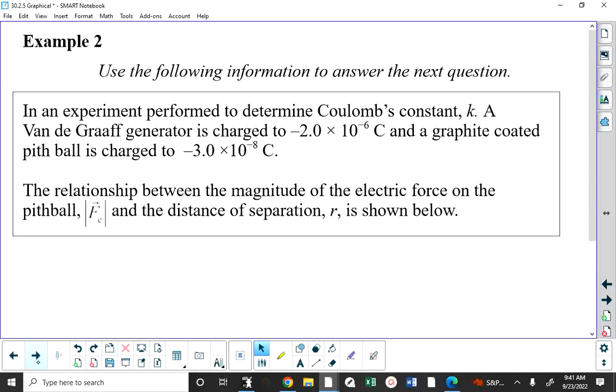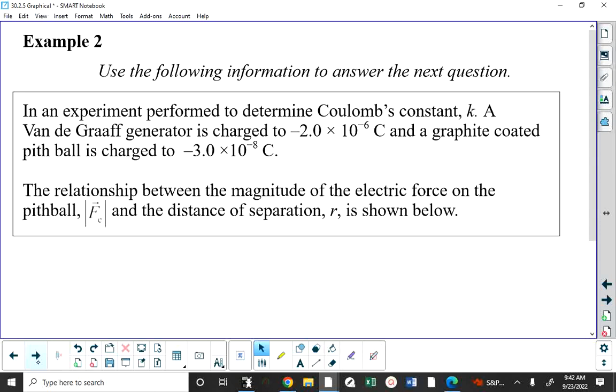Let's try example 2. And this is where we're going to end up. And we're going to spend 2 days on this. So I want to power through and at least set this up. And it might be the case that your assignment is just to finish this example. Or it might be to do 1 question or 2 questions for Monday.